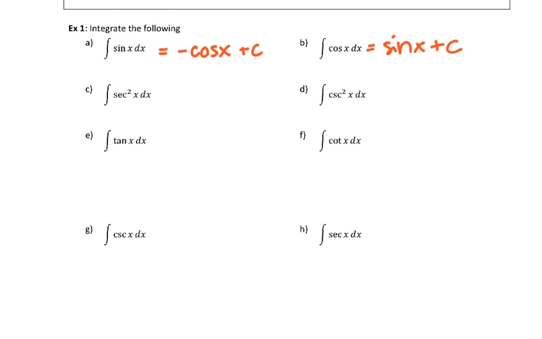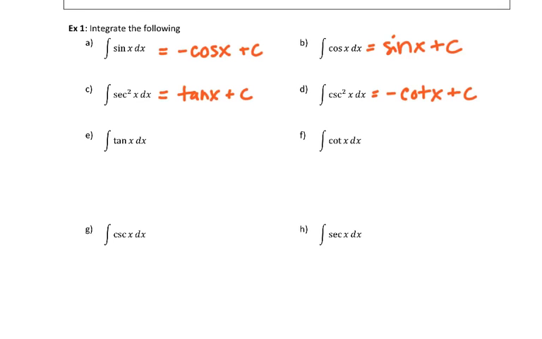Then we get the antiderivative of secant squared, which again we like because that's simply tangent x plus c. So then of course for cosecant squared it's just going to be negative cotangent x plus c. So these are two squared forms that actually aren't so bad. In fact, it's when it's not squared that it's more tricky for those.